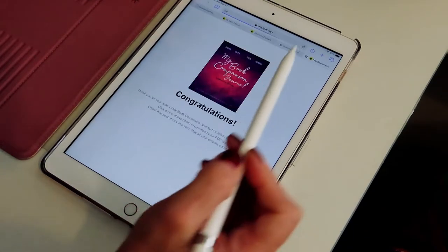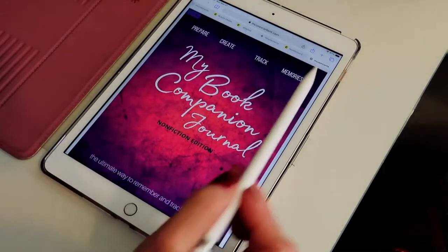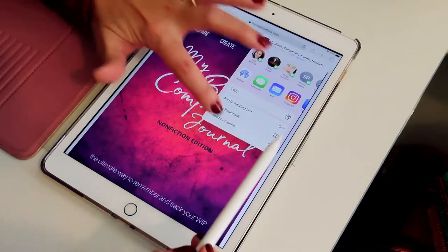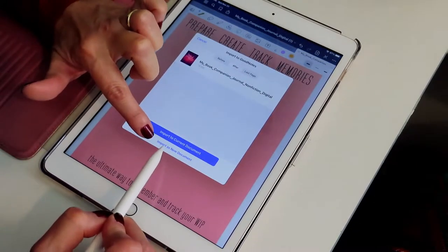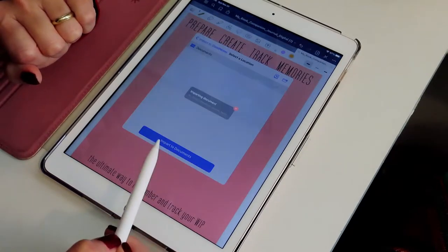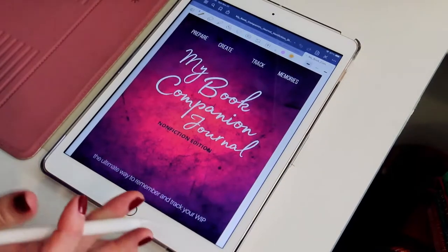So let's go ahead and do what you would do if you receive this email from me. You will click on this, and it says congratulations. You will click on the photo. And to open it in your digital app, you would hit the icon above. Mine is open in GoodNotes. I have several open already, so I'm going to import as a new document, and then we are going to start working with it.